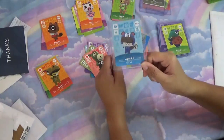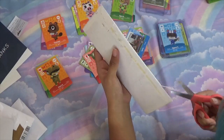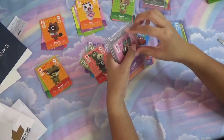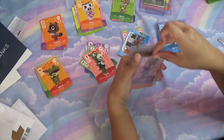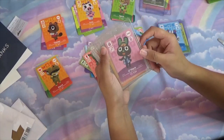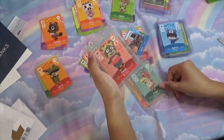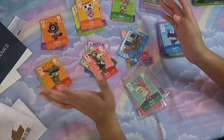Fun fact, Agent S is currently in my new league town. They also gave me clear protectors, which is nice. Got, oh, they doubled it. They gave me sleeve protections for the thin and the thick one. Nice, nice. Got O'Hare, Derwin again, Lyman, Freya, Paula, and Jay. So that's it for the haul.